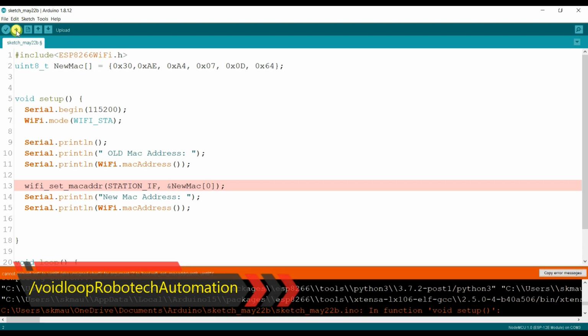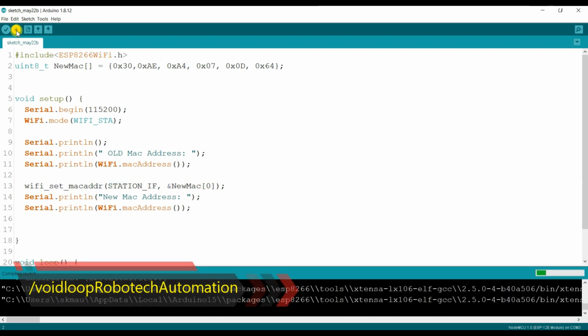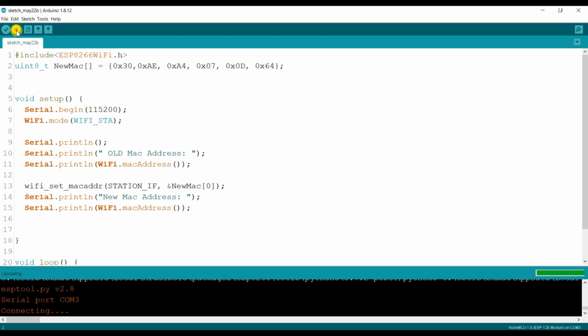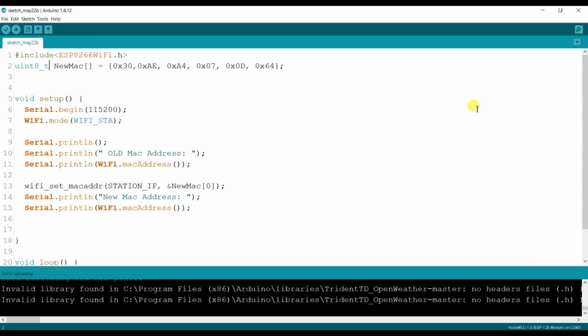Okay, now I will compile and upload. Okay, compiling done successfully. I will open the serial monitor.